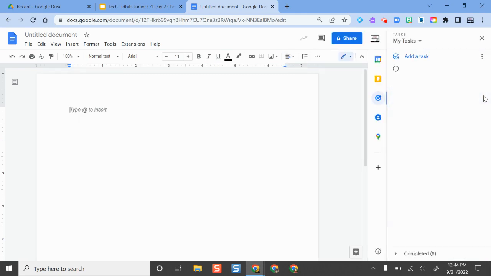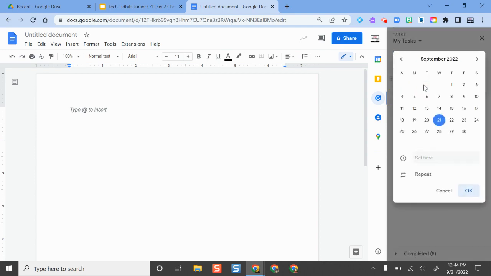And this is where I can create any items that I know I need to do. So helpful things here, it kind of guides you through how to use this. But if I click here, then I can add a couple of details. So finish my science project. I can write that one down. I can add more details and notes here, like what I need to do. I can even set a date and time that I want to have this finished.